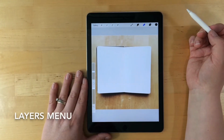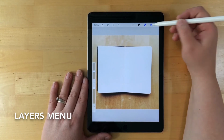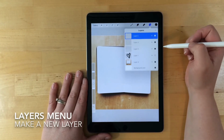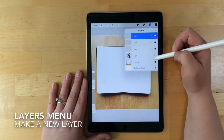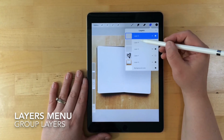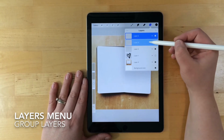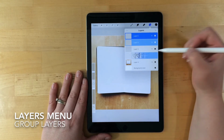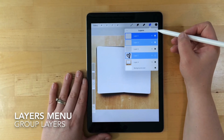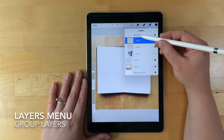Okay, the next menu item is the layers. So after the eraser are two little boxes, and that is the layer menu. To make a new layer, just tap on the plus sign in the top right corner, and there's your new layer. You can group layers. So this layer would be the first one, and let's say I want to add layer 4, so I'm going to drag that one. It also will change blue, and I want that one. So I want those three in a new group. And then I tap in the top right corner, it's got 3 lines, and it becomes a new group.